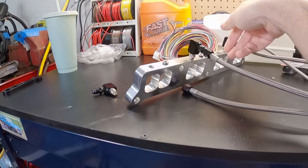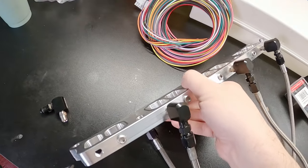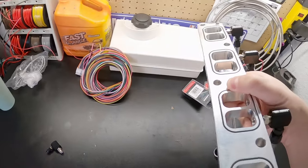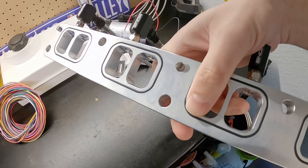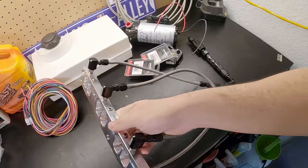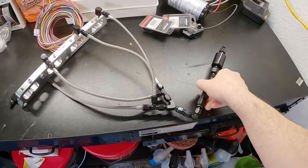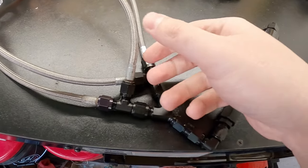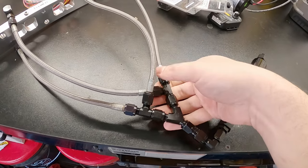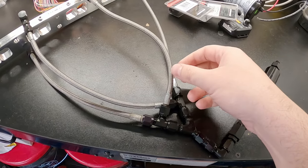I got this really beautiful Boomba Racing piece — this is a really nice piece. You see it's got O-rings to go up against the cylinder head, and then the manifold connects on this side. This will sit on top of the manifold. This wasn't my preferred way of doing this, having them cross over like that, but it ended up working out and it's not that big of a deal.